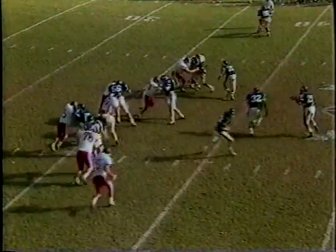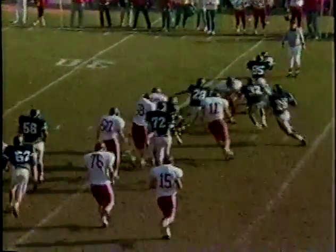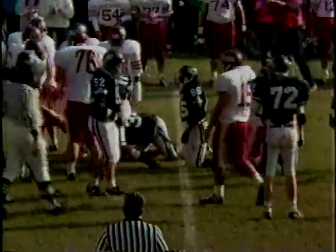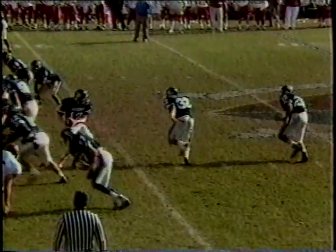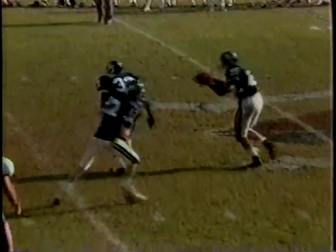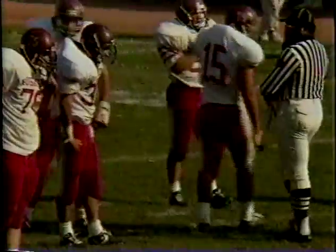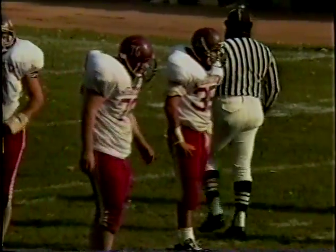0-0. On a short punt, they take over at the Naugatuck 38. Sharkey looking for blockers, and the senior running back gets it inside the 35-yard line. They came with an unbalanced to the far side and just pitched the ball to Kevin Sharkey. The unbalanced look, and they go to that far side, Sean Thomas lead block, and all they're going to try and do is get Sharkey a little bit of room where he can use that running ability as he picks up about 3. They're inside the 35 at the 34-yard line.